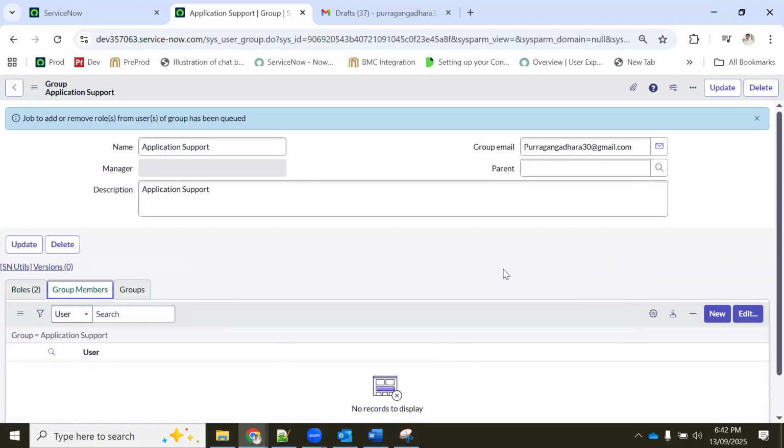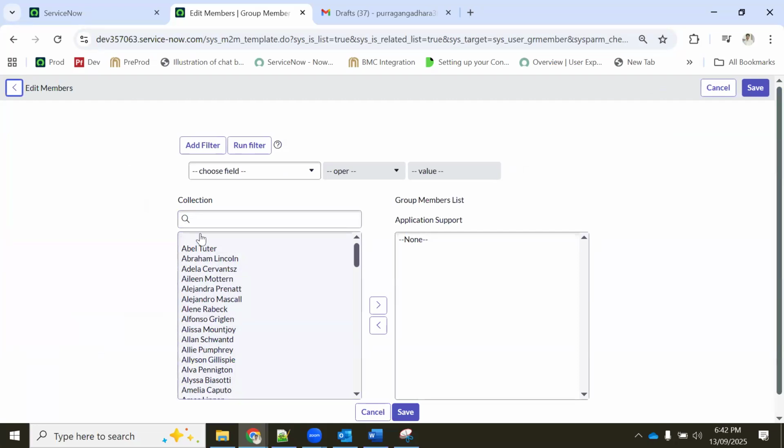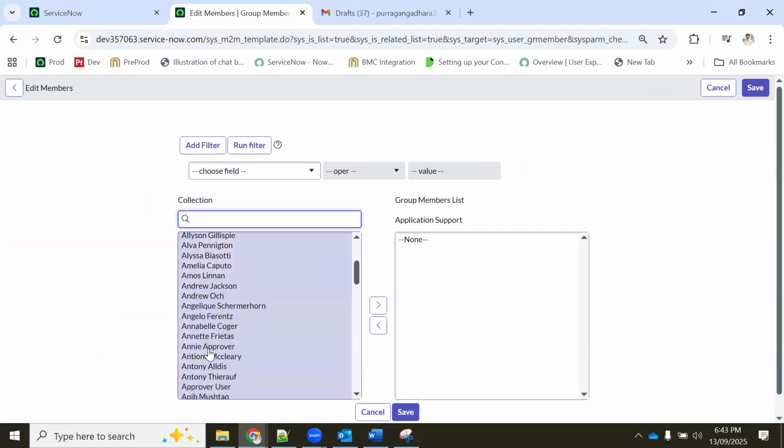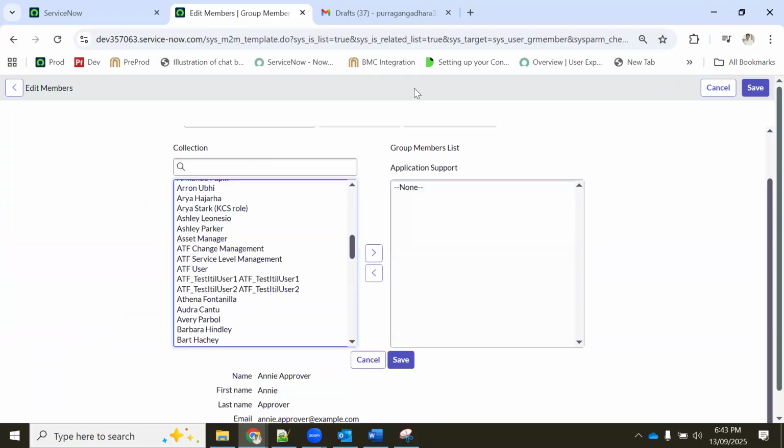Suppose I am adding one person here, correct? How to add? You should not be using new because it is already there; the users are there in the user table, and all users will show here, correct? Suppose let's take one example, this guy. At present we will see whether this guy is having any role.